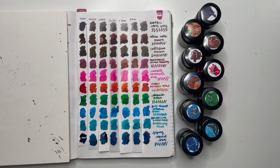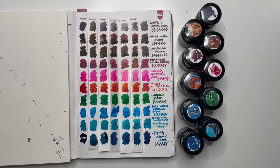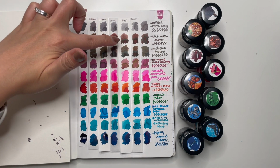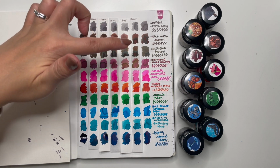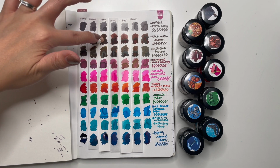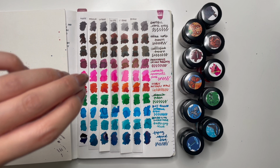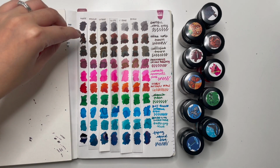There are all of the inks from Anderillium. I'm so thankful to have received 10. I wasn't expecting to receive this many, but I'm so grateful. For me, I think my favorites, gosh, this is hard to choose, because even looking at the browns, Atlas Moth Brown looks so different from Cuttlefish Brown, and I'm leaning more towards liking Atlas Moth Brown. This one looks kind of, to me, a little bit of a duller brown, whereas this one has a bit more warmth to it.